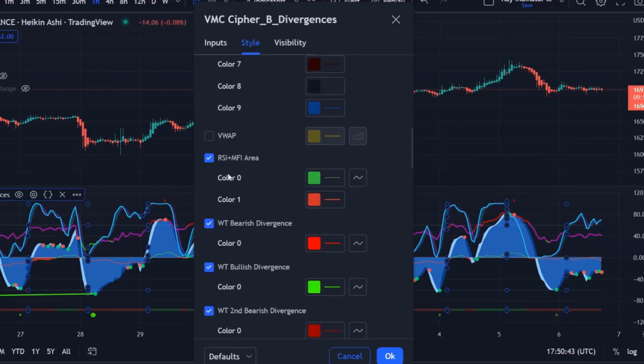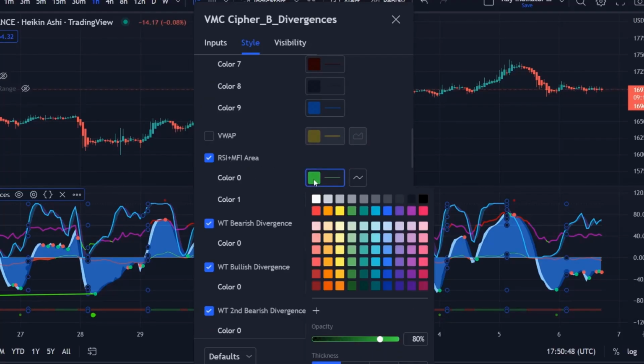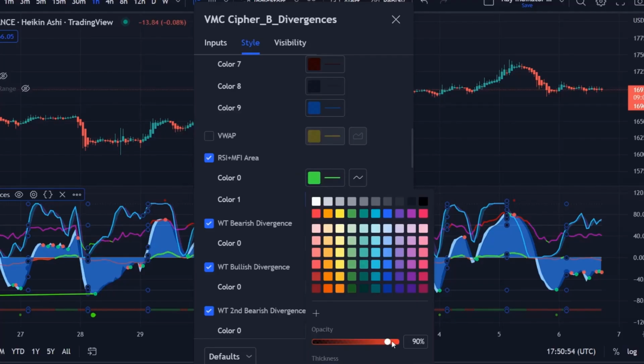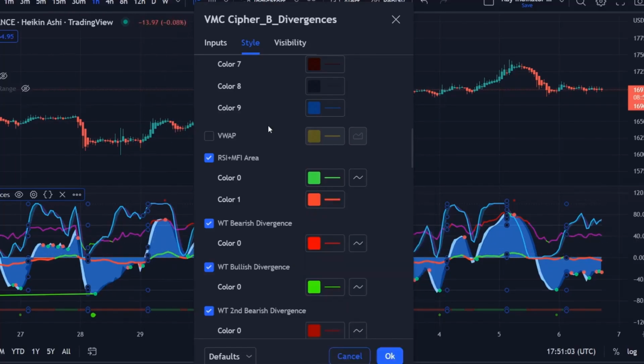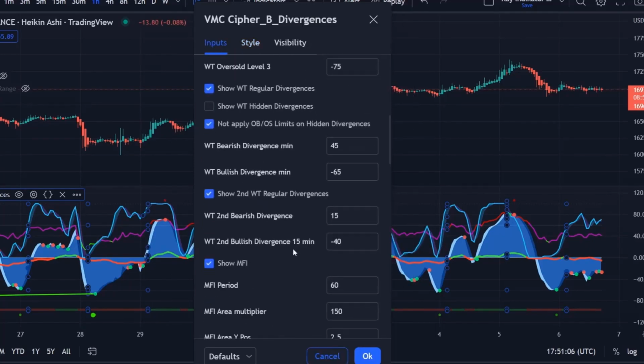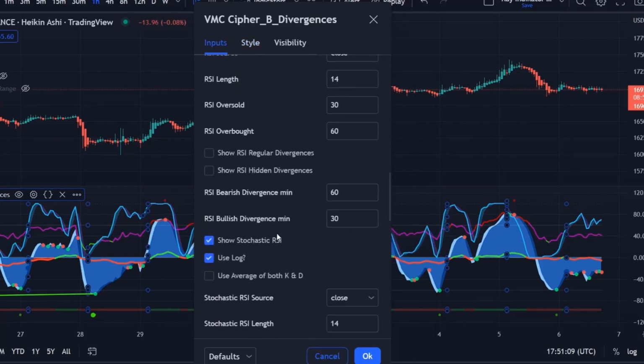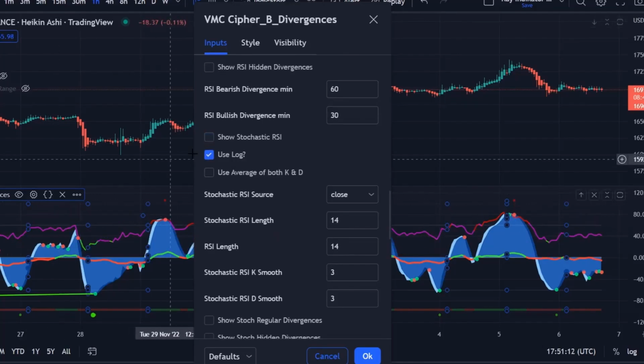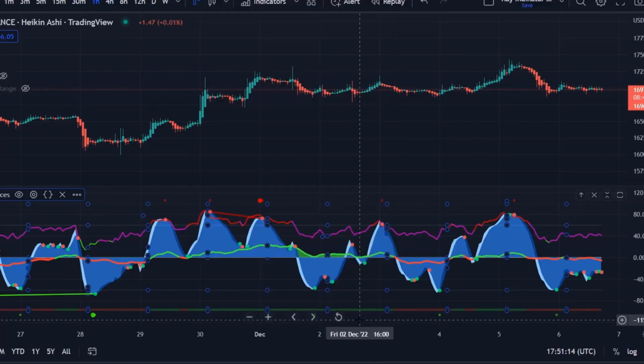What we add next is the RSI money flow area. That's this part here. What we do here is simply increase the color a bit and make it thicker. We do the same for the red part. We increase that as well, make it a bit thicker, and that's this line down here. You'll see in a moment what this is about, what we need here, and what we also need to remove is this here, the stochastic RSI. Please remove that as well in the inputs. That's the one. That's this big line here in the background, and then we're all set up.